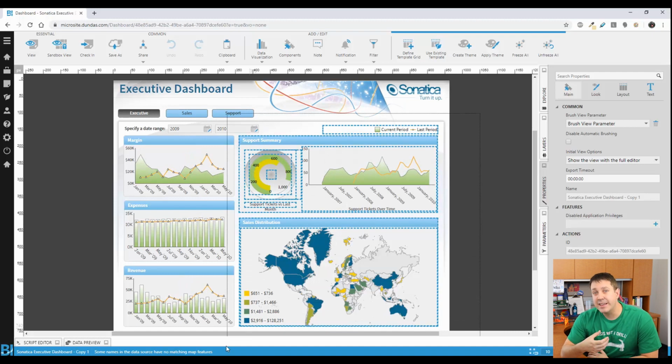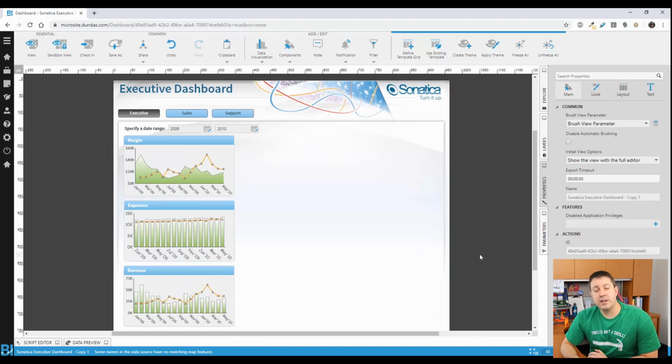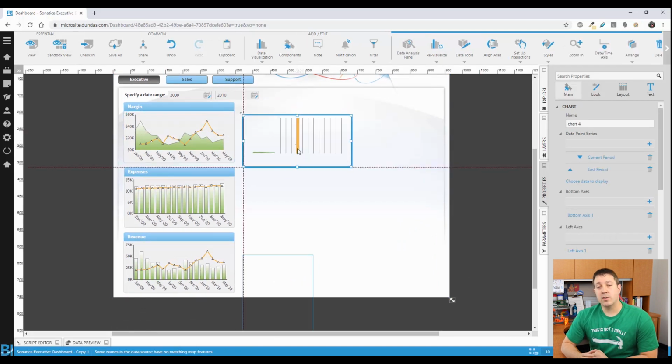We're not editing it because you might not want to change a dashboard that was there for everybody else, right? That's a problem. But we get a copy, and I can now change this copy for my own use. Typically, a standard user wouldn't do this. They just use what's given to them. But you can see very quickly, maybe this whole right side of the screen is not of interest to us. So we're going to change it.